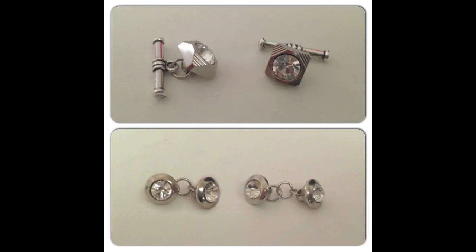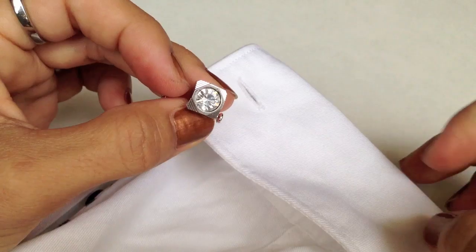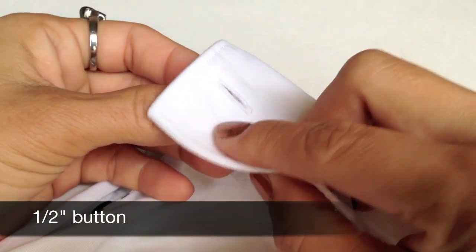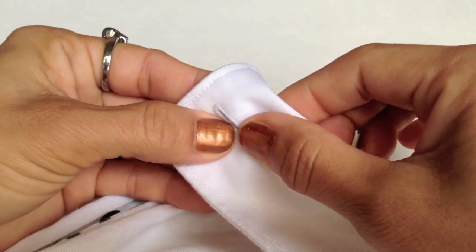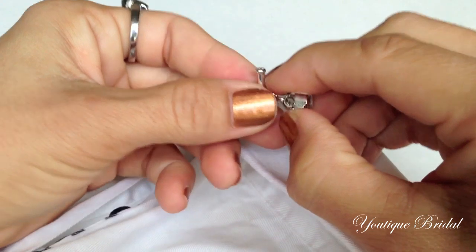There will be two easy techniques on how to create cufflinks out of buttons. The first one is the toggle technique. I used this technique because I found some really cool buttons, but they didn't fit into the buttonhole. So I added a toggle to create this cufflink.